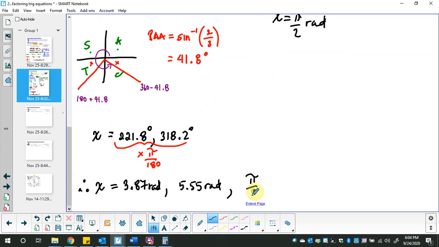If you really want to turn that into a decimal, then you can do 3.14 divided by 2 or pi button divided by 2. But this, for my eyes, is prettier than these two guys. So I personally would leave unit circle ones pretty and take the ones where you have to round and round them to 2 decimal places. And that's usually my instruction, is to leave them to 2 decimal places.